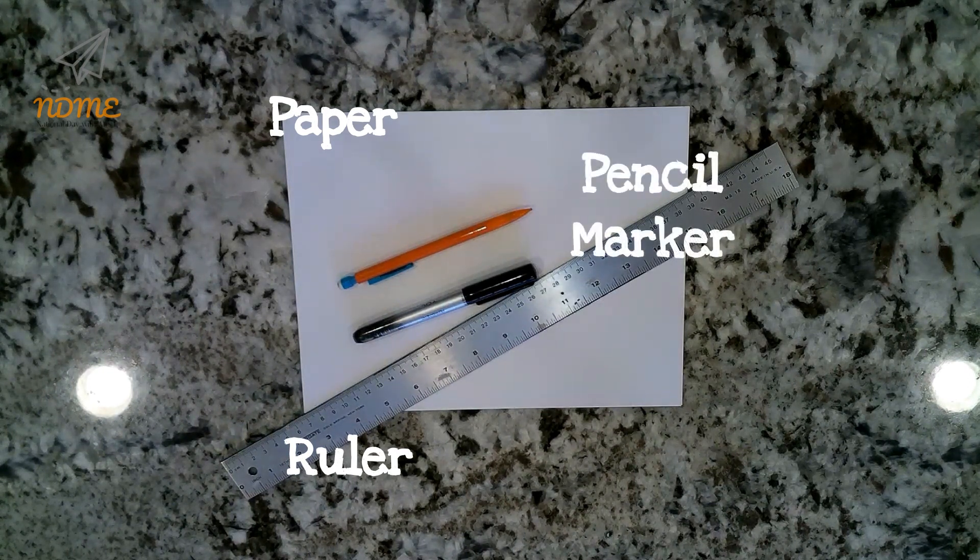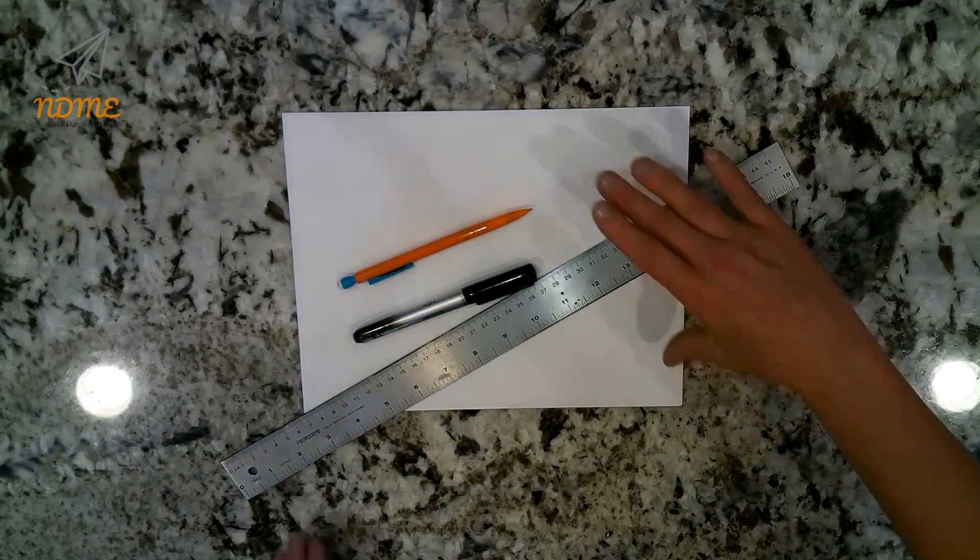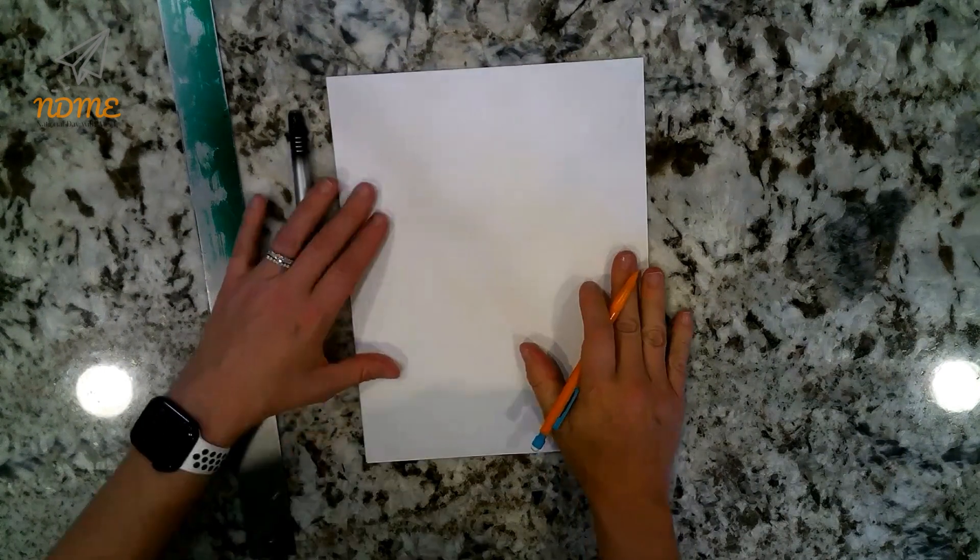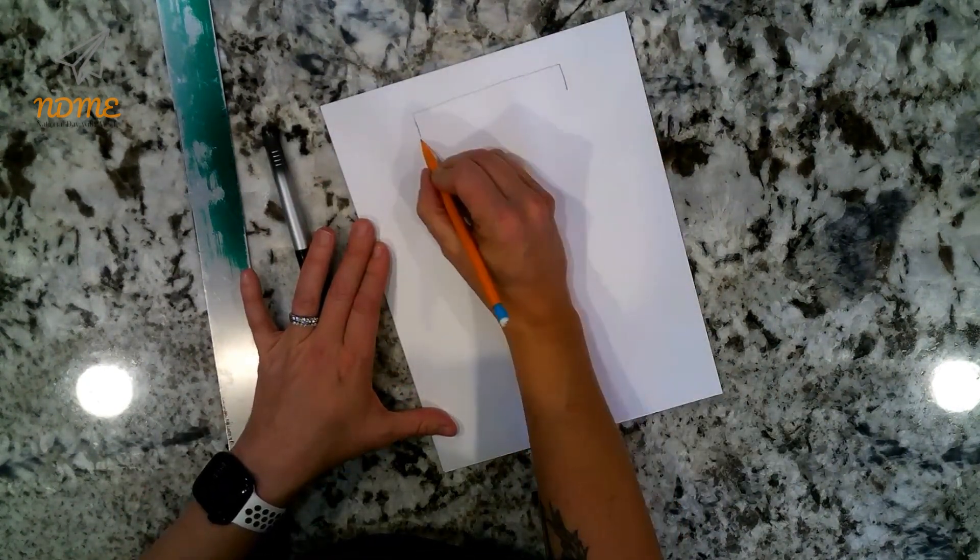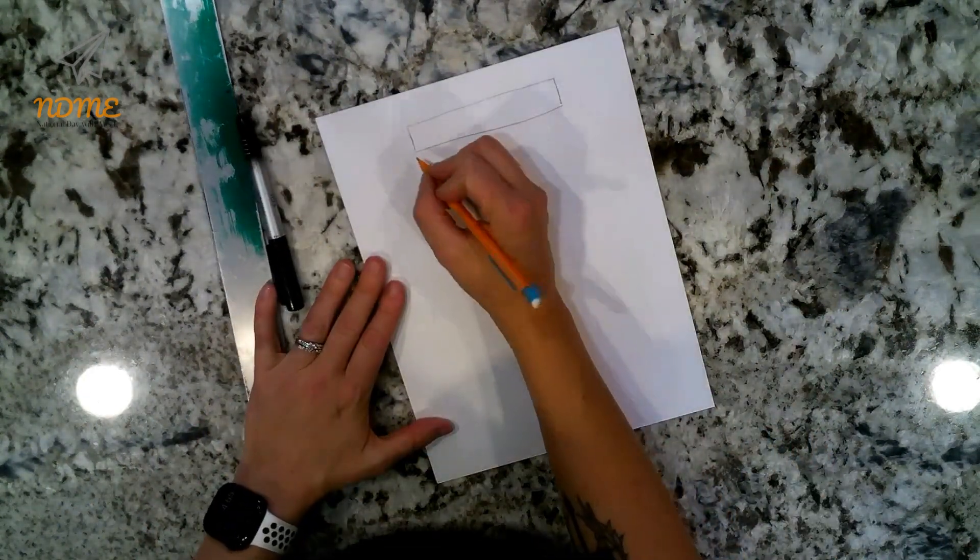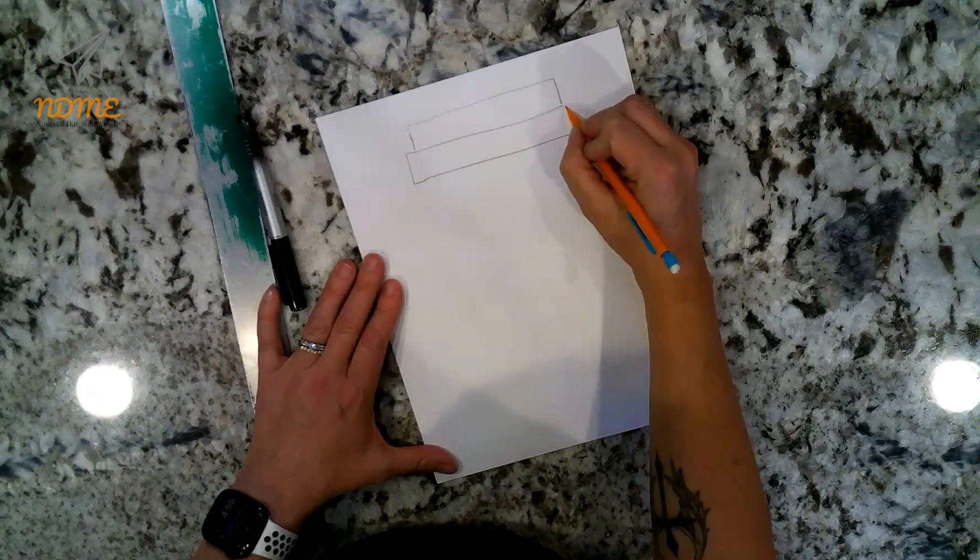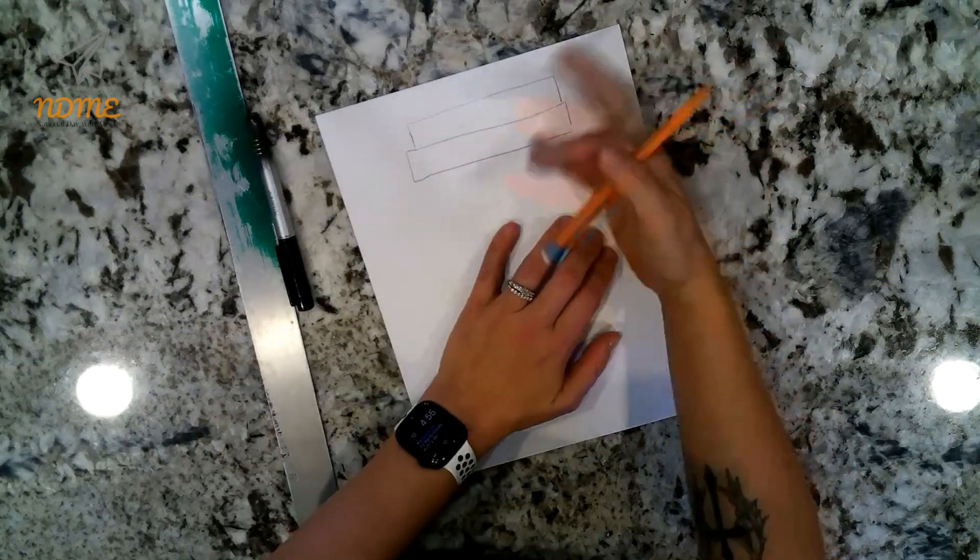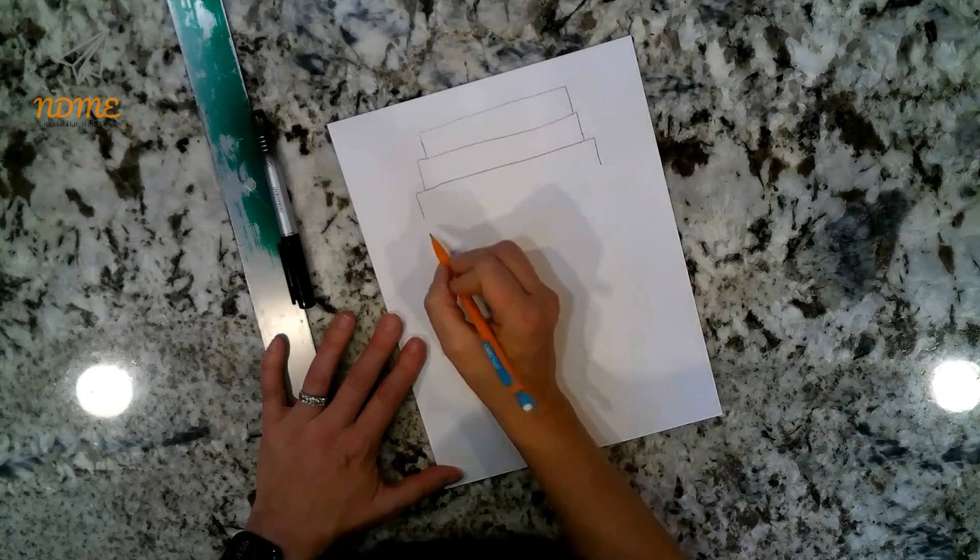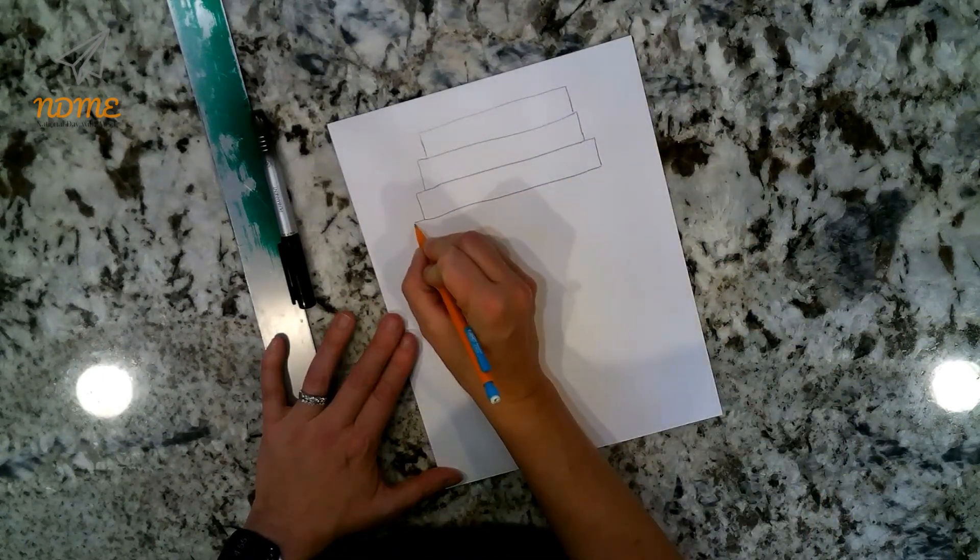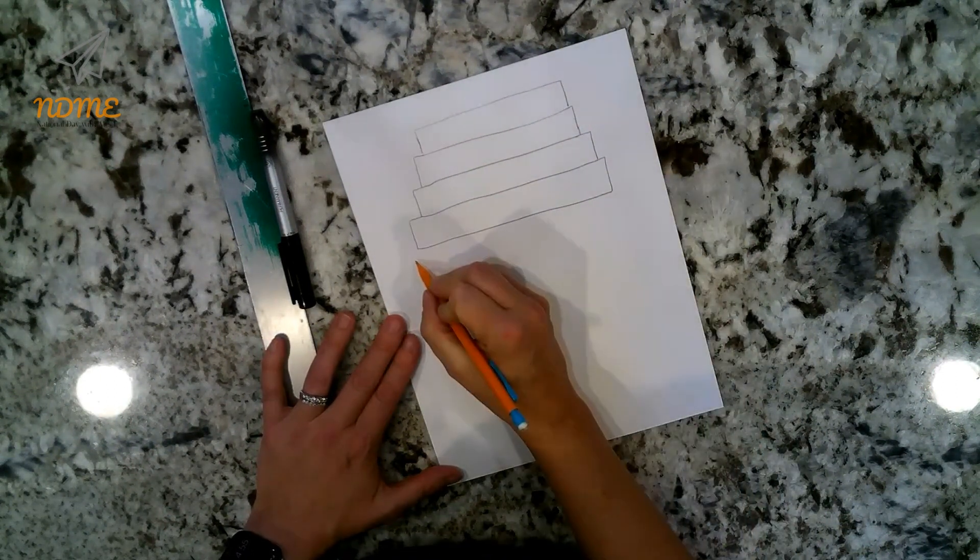It's really not a fancy one, but this is a really cool way to do this. So the first thing you're going to do is draw a set of stairs. You're going to start at the top of your paper and draw a rectangle. And then right underneath that, you're going to draw a rectangle that's just a little bit bigger. And then another rectangle that's a little bit bigger, and then another rectangle that's a little bit bigger. So four rectangles getting bigger as you go down the page.